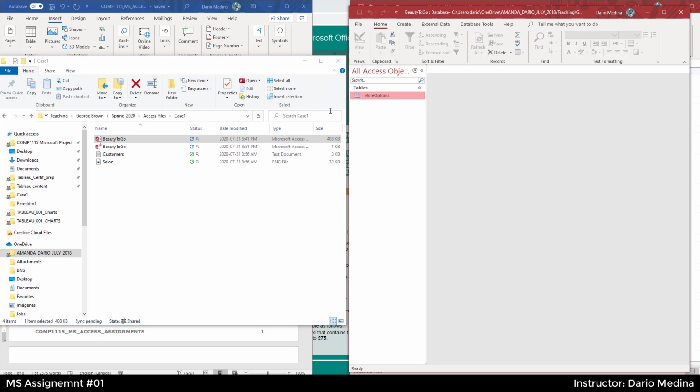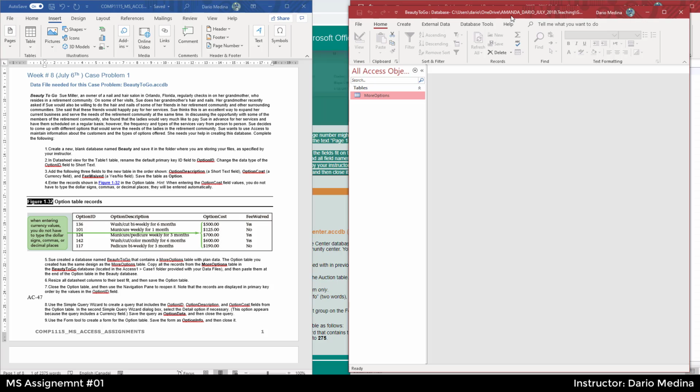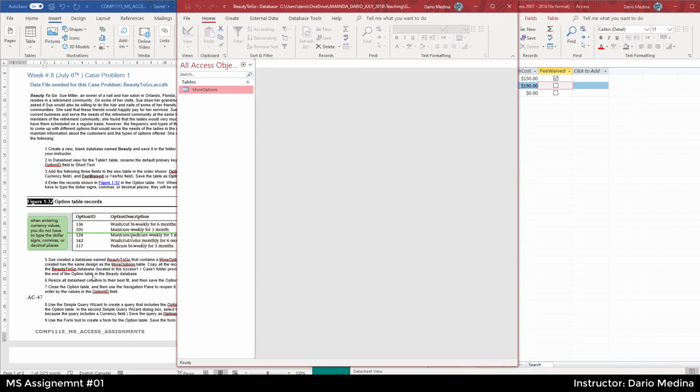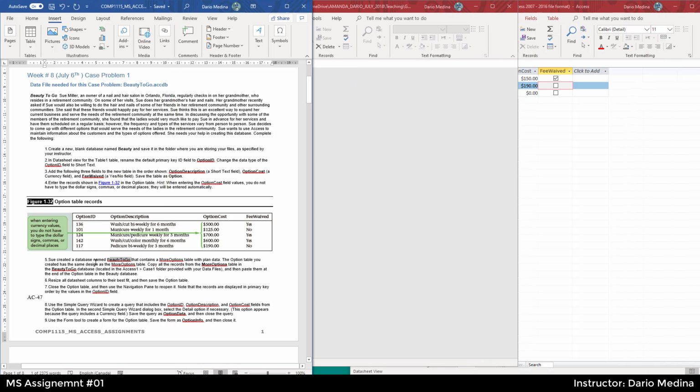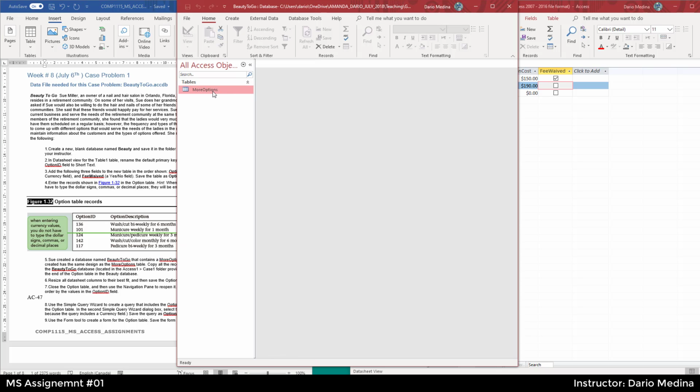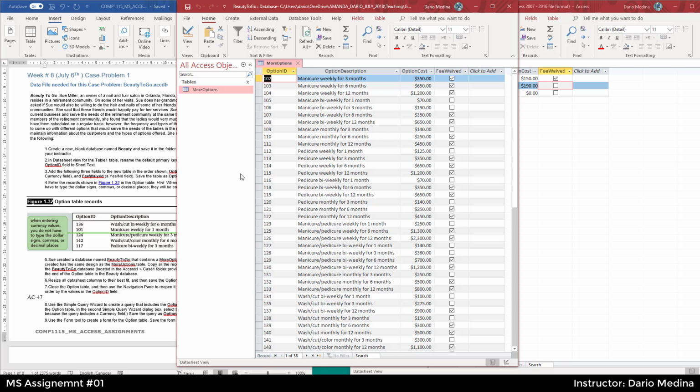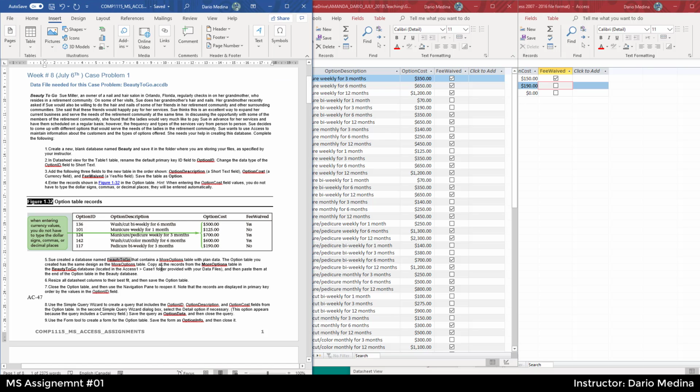and let's minimize this. Once we have opened the database, I can see the table it's referring to is the more options table. Yes, there are a few records here. Copy all the records from the more options table in the Beauty2Go database located in our folder.